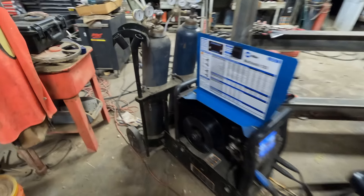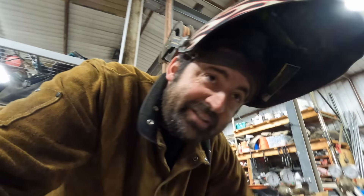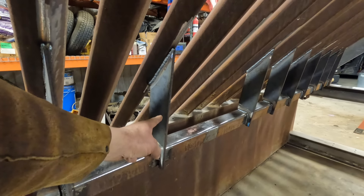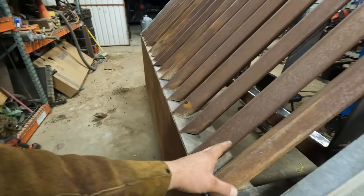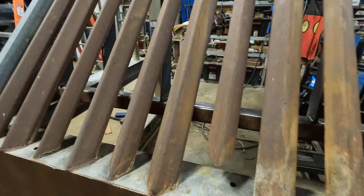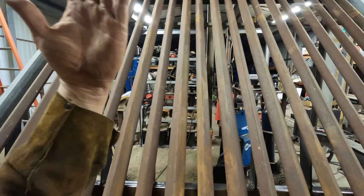It finally happened — one of the things I like about having a bigger welder is you can put the bigger spools of wire on here. I've been welding forever with this spool and it finally ran out. But since I have the camera, let me show you guys what it's looking like — we're just missing one, but it's looking super cool down here. I was welding the last one up when it ran out of wire; just one more to put on, and then we have to trim the tails off all of these. This one we had to shorten up — this was the very first one we ever did. So this one does tilt up. We're going to transfer this length to the rest of them, cut them all, and then they should all lift up in unison.